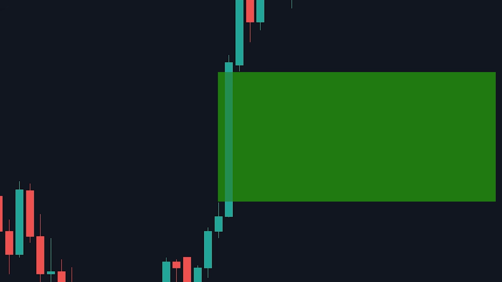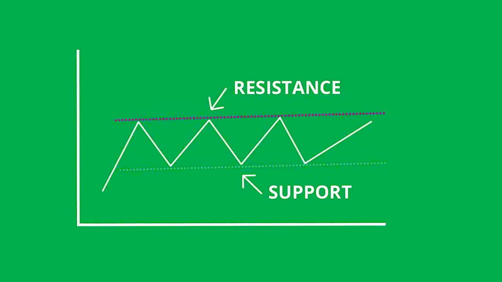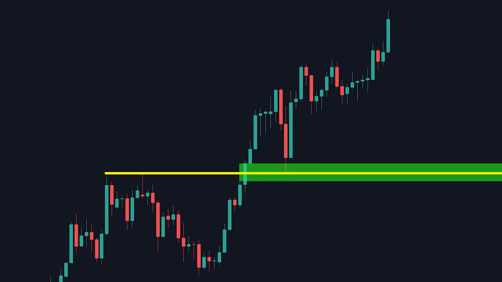Second, when price finally returns to the fair value gap, watch the reaction carefully. You want that reaction candle to either close inside the gap or close in the direction of your expected move. If price breaks through the gap with a strong body close, consider the FVG invalidated. Third, look for confluences. When your FVG coincides with support and resistance levels, trend lines, or other significant structures, this dramatically increases the probability of the gap holding and providing a successful trade entry.